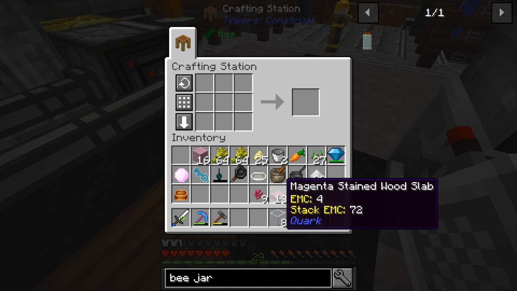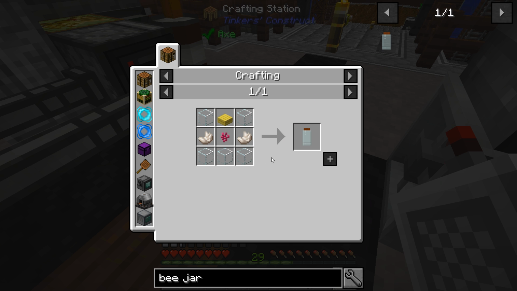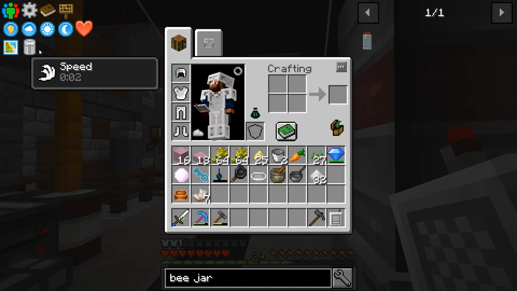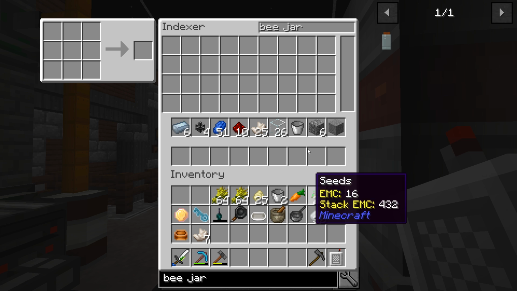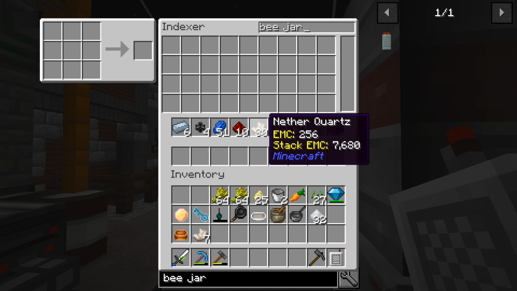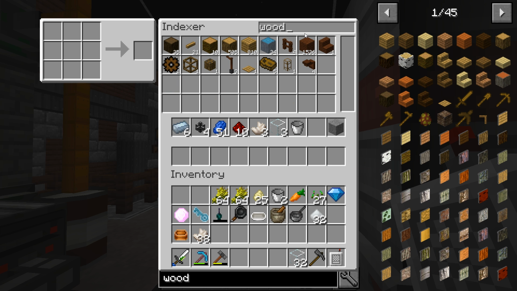And I guess this doesn't count as a slab, right? Is that what's going on? I'll find out here in a second. Yes, this magenta stained wood does not count. Okay. That's understandable. We'll just throw some wood in here as well, and we'll get some of that going. I mean, we don't need very much. We only need like a slight few.